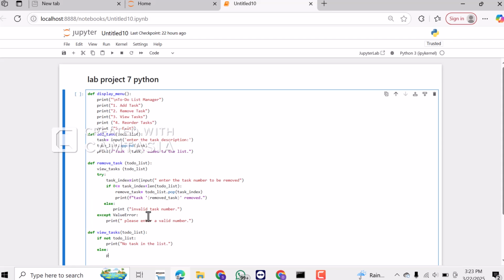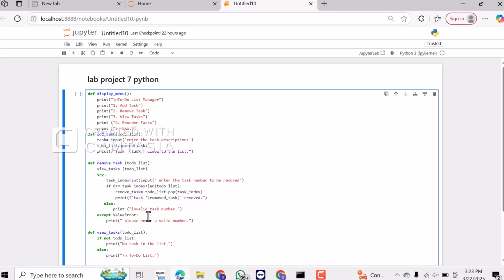You should print on a new line, to-do list. Then I can create a for loop so that it can be taking tasks.